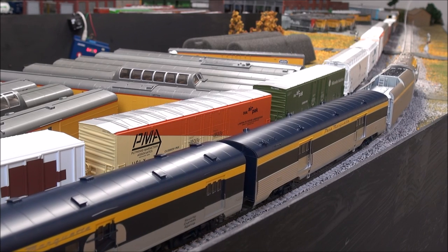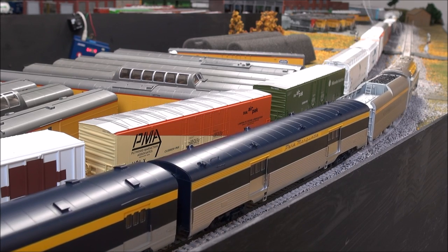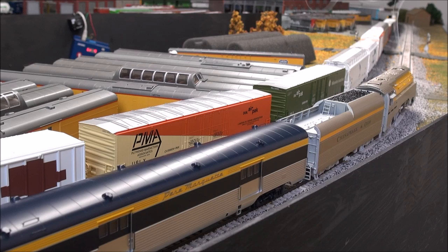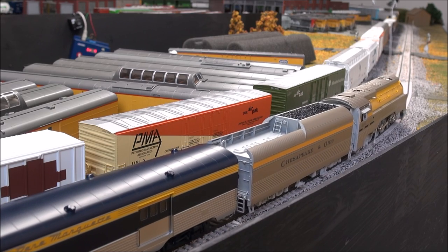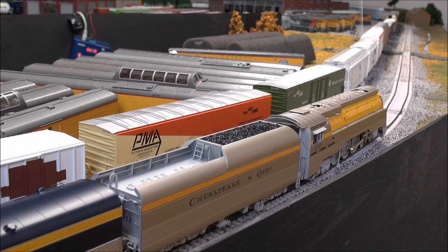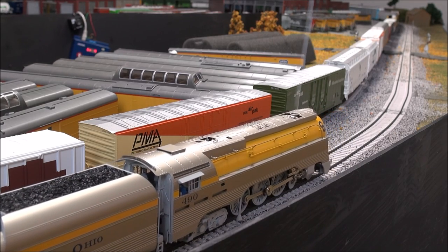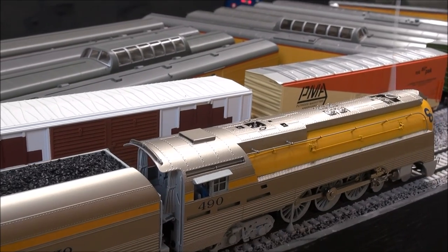Two. Three. Four. Synchronized puffing smoke working great. And five. Note on the smoke, they don't come with fluid anymore, something about customs. It's just not being able to ship it, so there's some in there to run it for a little while, but you're gonna have to add your own pretty soon. So there's five speed steps. You can see the drive rods, or side rods, and the drive wheels a little closer now.